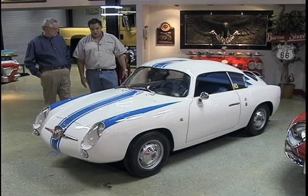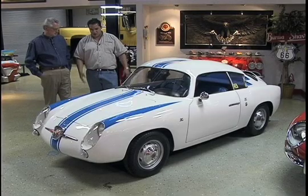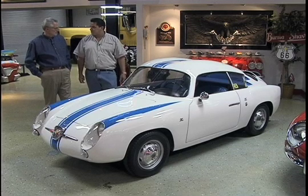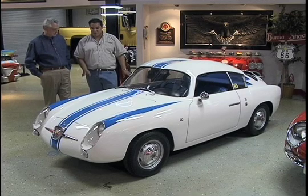It's an alloy body, so it's very light, and the car just runs like heck. What's the power plant on it? What's the performance? Probably 0 to 60 is somewhere around 7 seconds. Quarter mile is probably 18, 19, but it's the tight turns and getting around the track that this car is really known for. And how big is the power plant? 803cc. So, like a good motorcycle engine, exactly, on a very, very lightweight body.